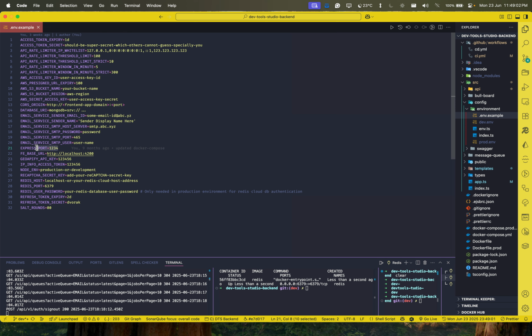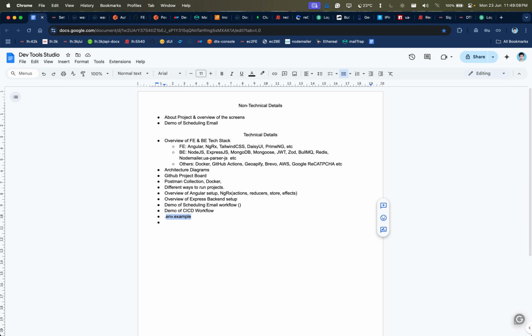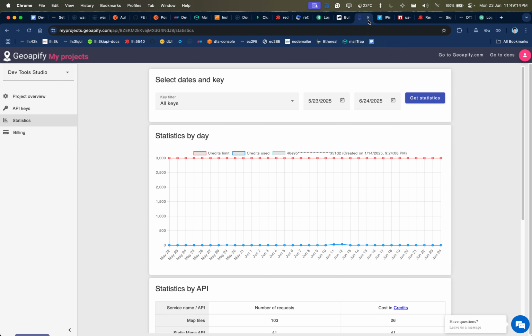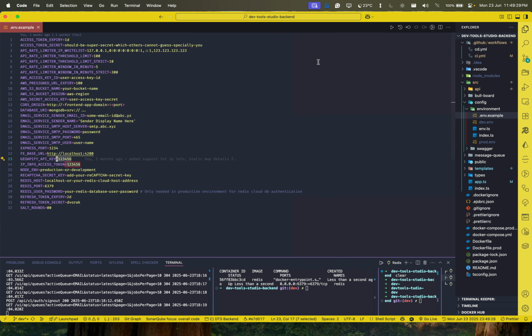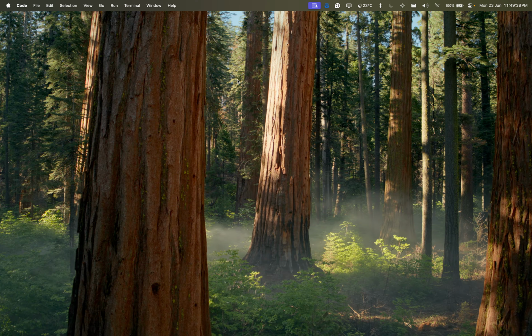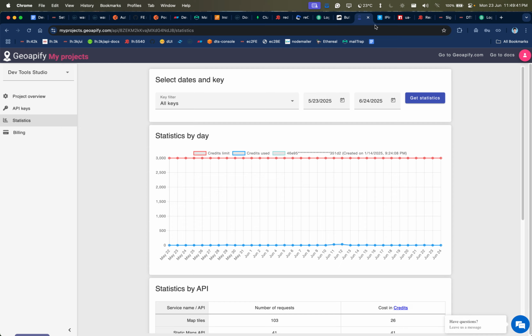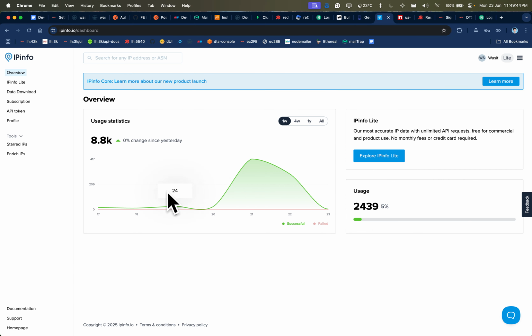And this is the Express port and base URL, the Geoapify file. Let me show that as well, which is used for generating the static map image with a custom marker. If you can see, it shows some stats. I have used some credits. This is a token of it. IPinfo is again for accessing the details of the IP. You can refer to this IPinfo; this one is actually the token of IPinfo.